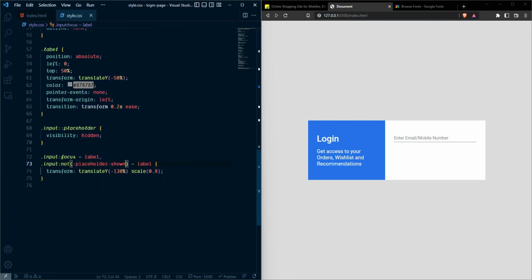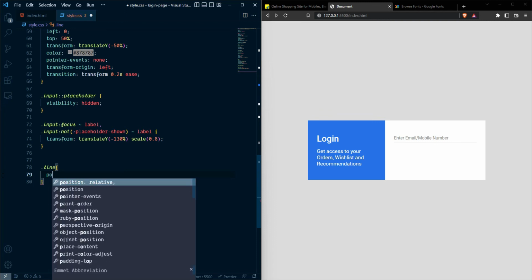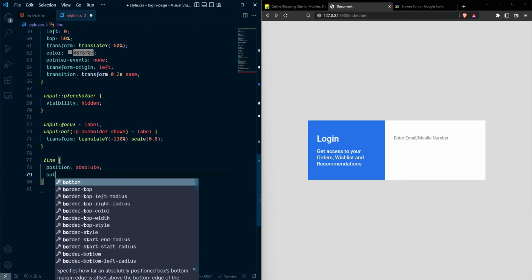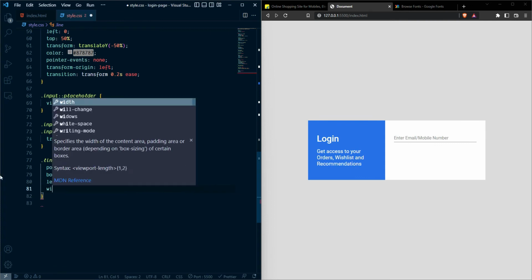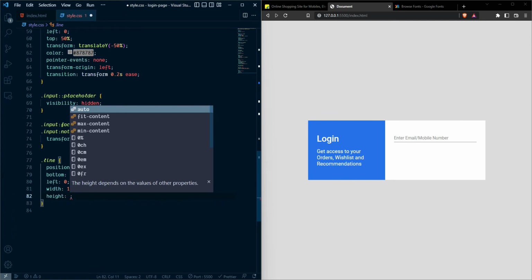Okay, and this line position must be absolute, and bottom 0, left 0, and we can give width 100%, height 1 pixel.